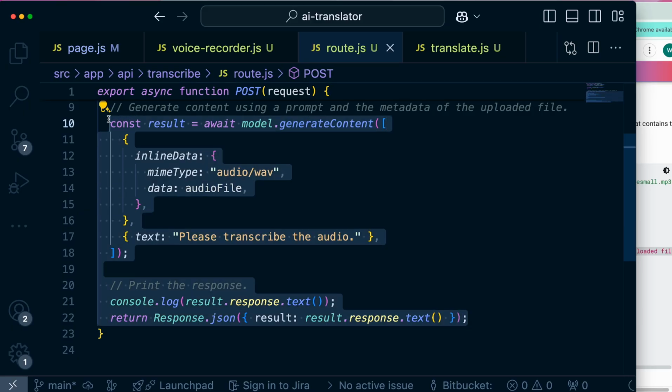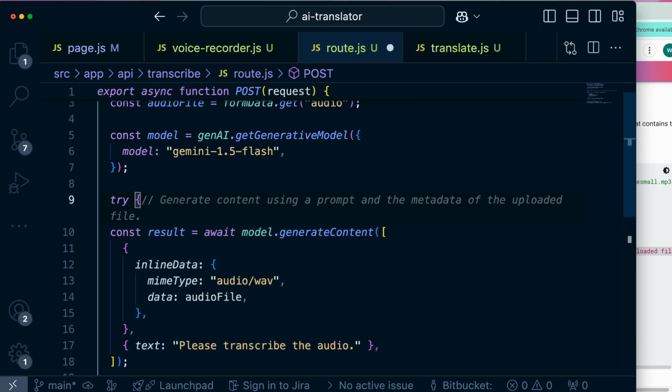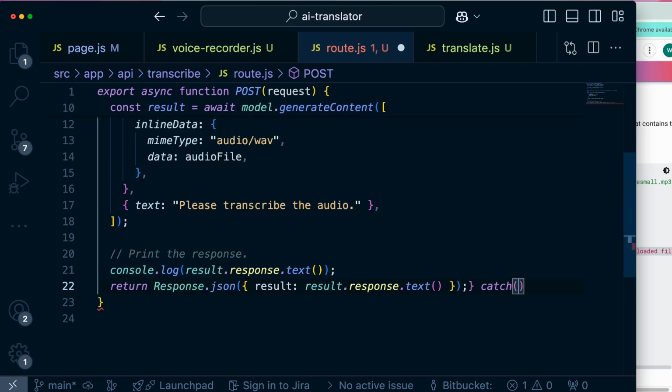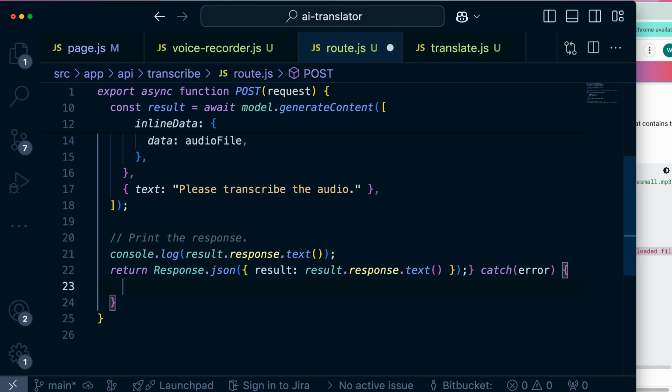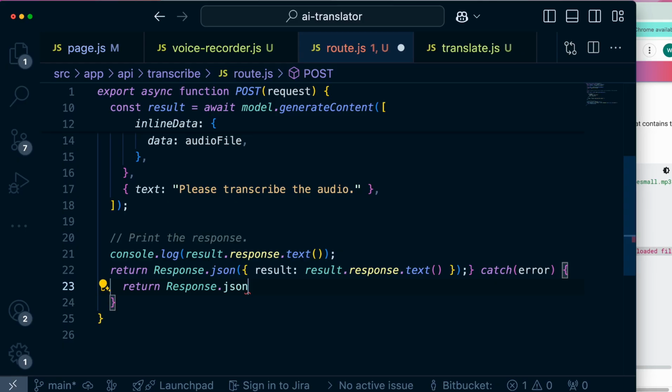So if I wrap this in try and JSON, and then we're just going to send the error.